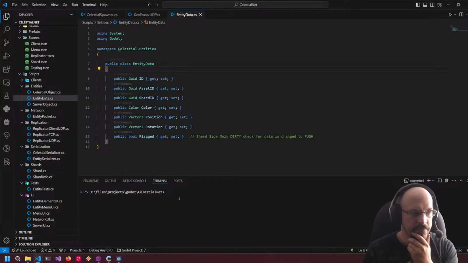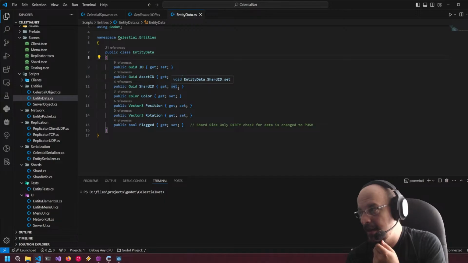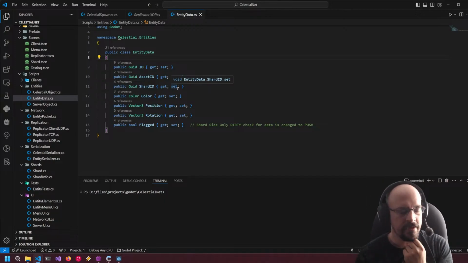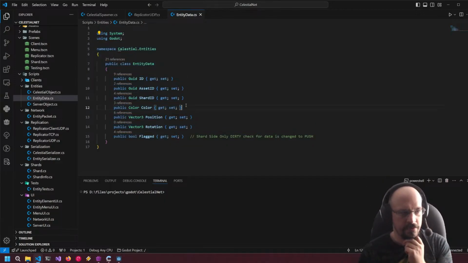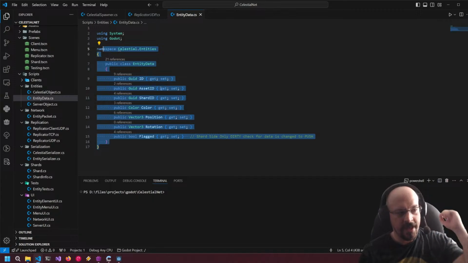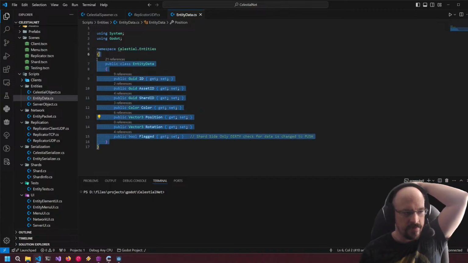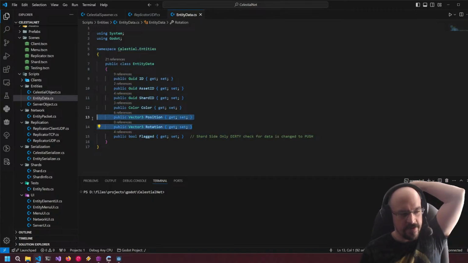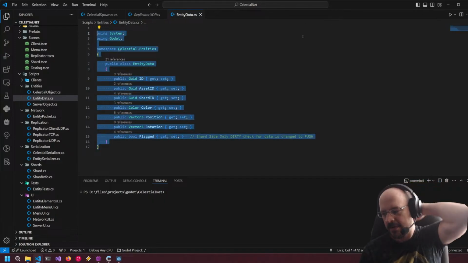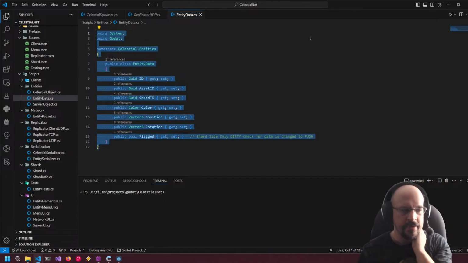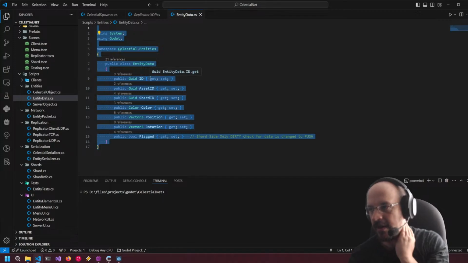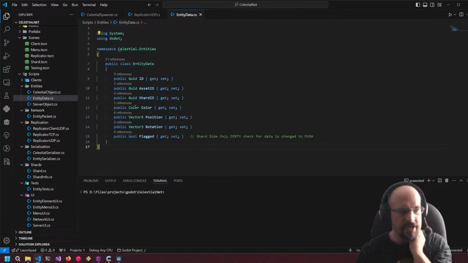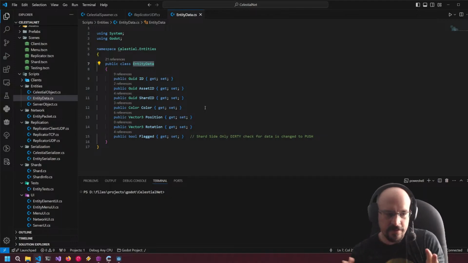The idea is if I can create anything that exists, anything that can create this entity data struct, which has a position and rotation right now, but it can have any other data. Then it itself can connect to a replicator over UDP, and it itself can act as a shard, and all it needs to be able to do is dynamically create entities in memory, and interpolate them and move them around, or do whatever it wants.